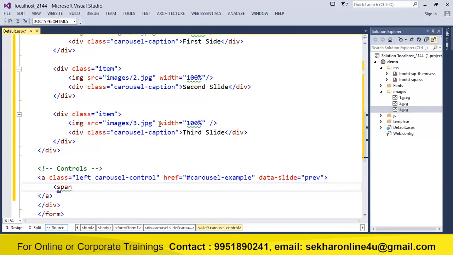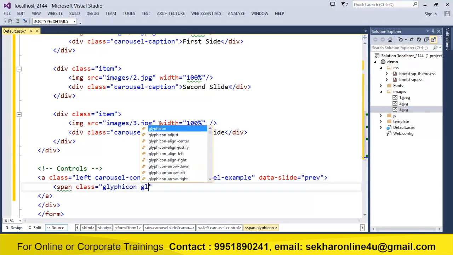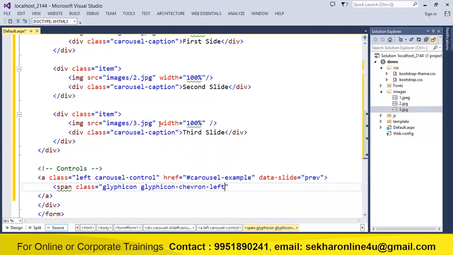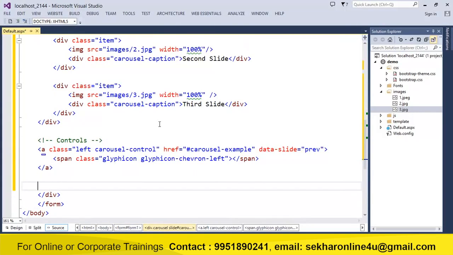In this I would like to provide a glyphicon, so I say span class glyphicon, and I use glyphicon-chevron-left. So this is one control, the previous option.